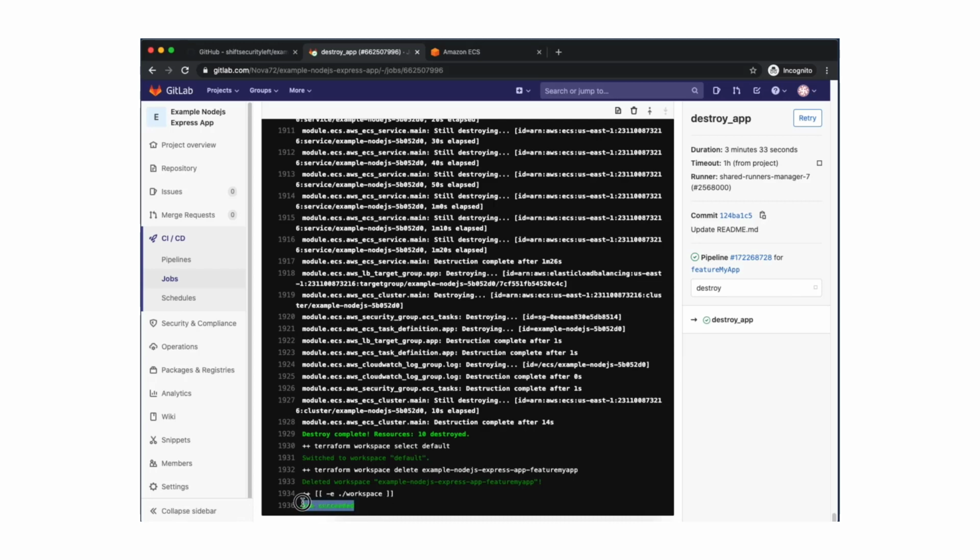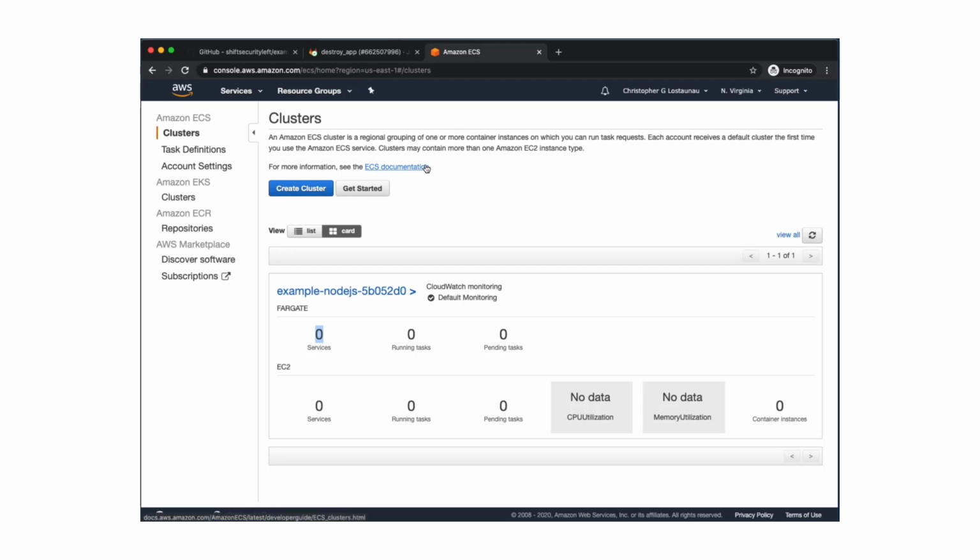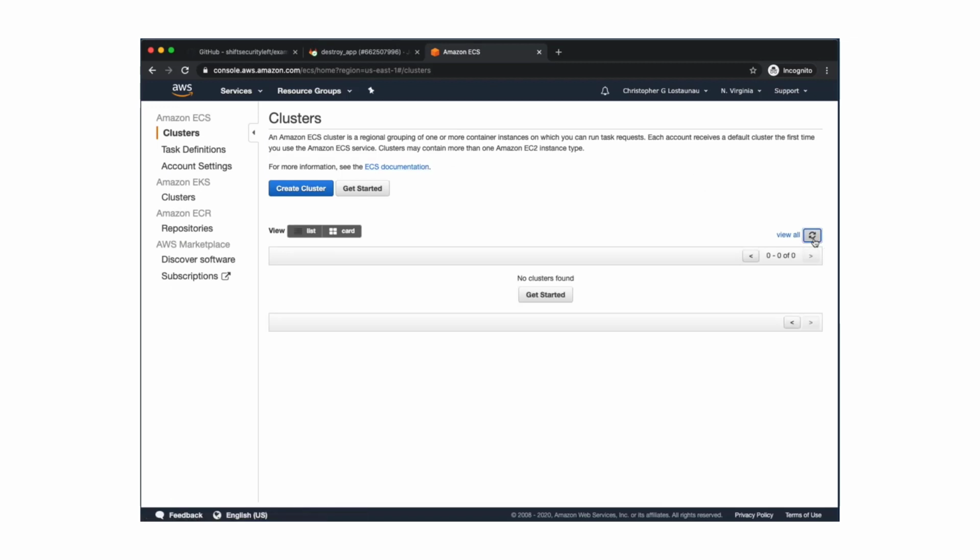Now that the destroy is complete, we can refresh our Amazon console and we should see the Amazon Elastic Container Service cluster disappear, as well as the other assets.